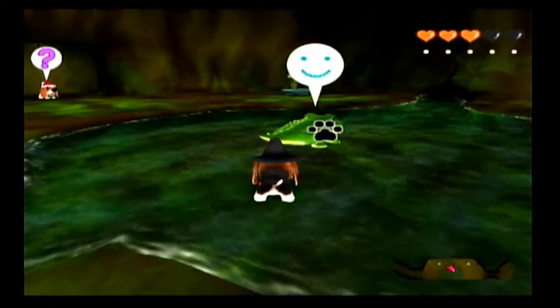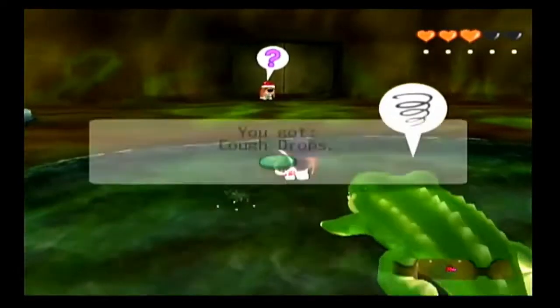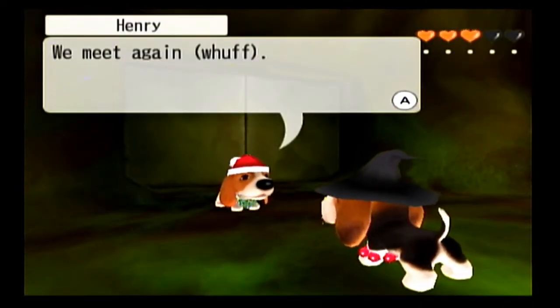So this alligator is gonna drop the new scent item that we're looking for. Cough drops. They're for another quest later on. That's not the hat drop we want to get from them. So we meet again. Oof.